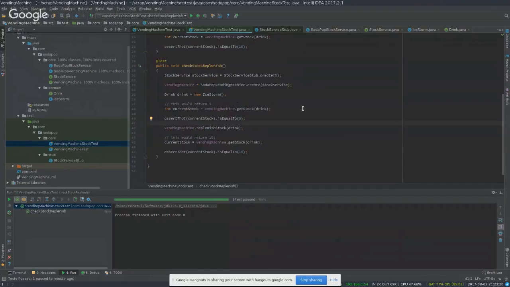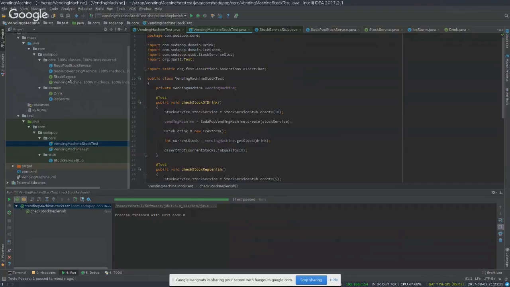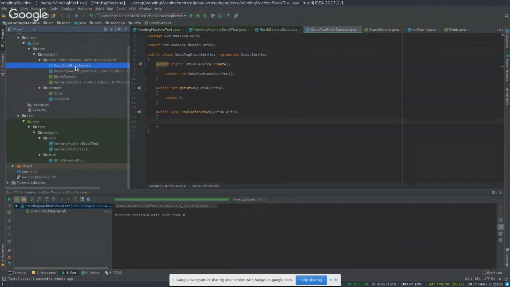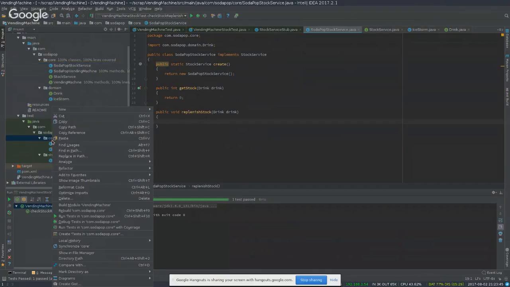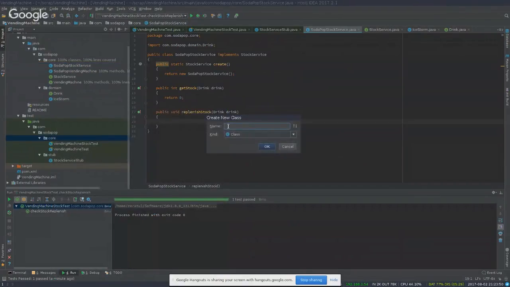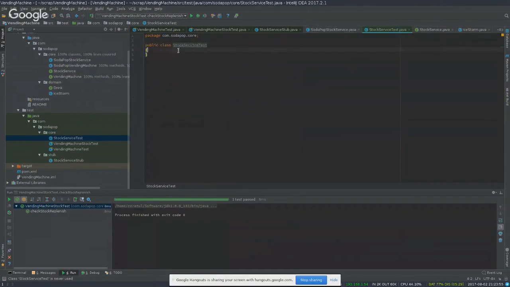And for the time being, that is sufficient enough to introduce the concept. But now we can go into the proper stock service implementation, right? Because now we have declared an outer skeleton of our service to properly handle this. So now what we're going to do is write a new test class that is only going to focus on this stock service. So now I'm going to say stock service test, right? And now we're not going to care anymore about our vending machine.